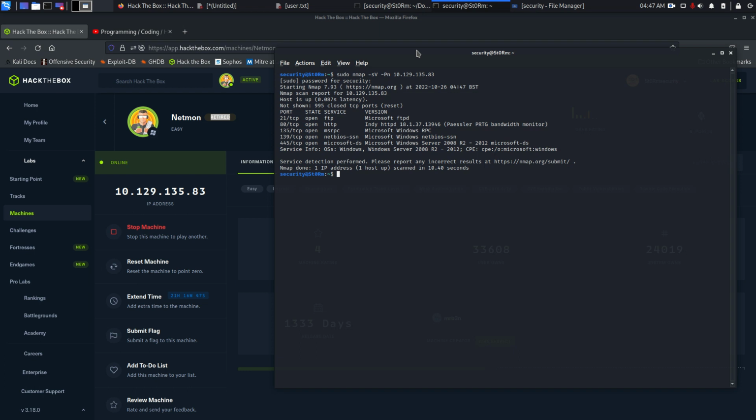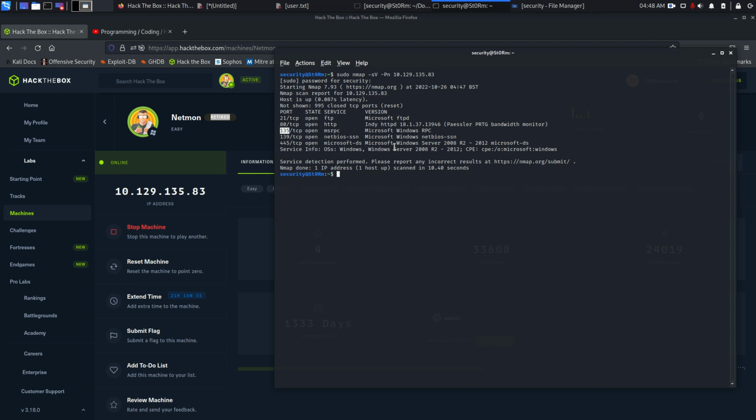We've got 5 ports open with 5 different services running. As you can see here, we've got port 21 open, which is FTPD. We've got port 80 HTTP open, and that's running some kind of bandwidth monitor tool. That might be something that you might want to Google. If it has a login screen, you might want to Google the default credentials for that and see whether or not you can use those to log in to whatever that tool is.